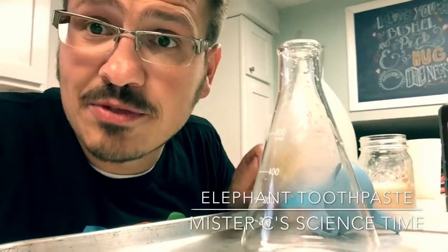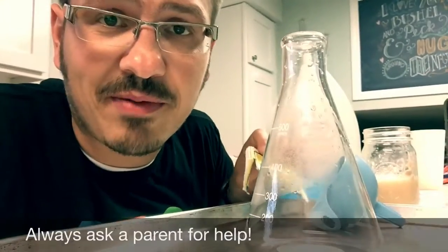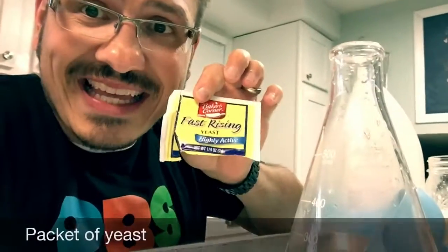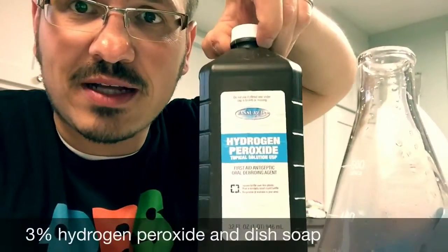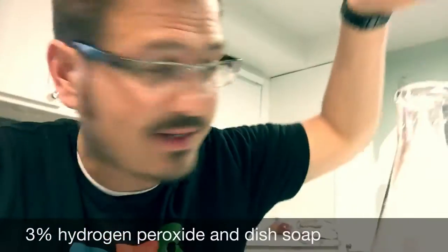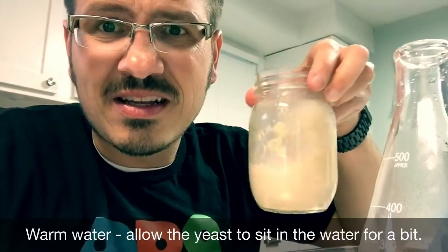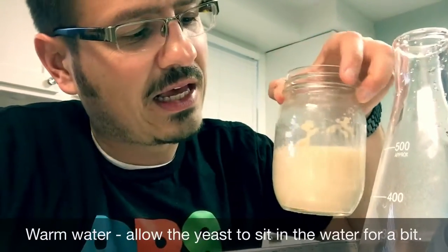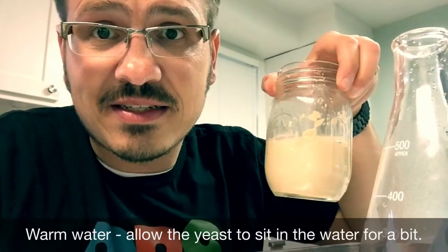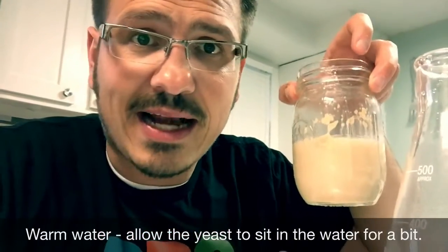All right, so I'm just doing a quick little experiment to see what happens — we did not prep for this at all. We've got a little bag of yeast, some hydrogen peroxide at 3%, and some Dawn dish soap. I had about four ounces of water in here, and then I added the packet of yeast a couple of minutes ago to let it start doing its thing. We're gonna use it as a catalyst.